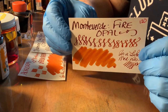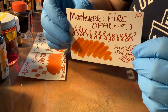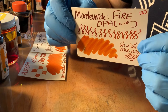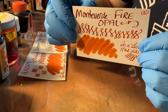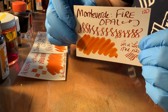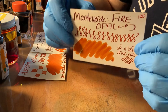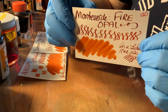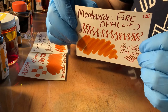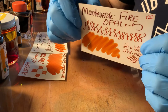Monteverde Fire Opal — Fire Opals have a red in them, and it's a brilliant, super bright pinky red, at least the Fire Opals I've seen. So this ink doesn't quite match its name, although I like the ink a lot. It really isn't the red of a Fire Opal. But I like this ink very well for the darker, moodier oranges.